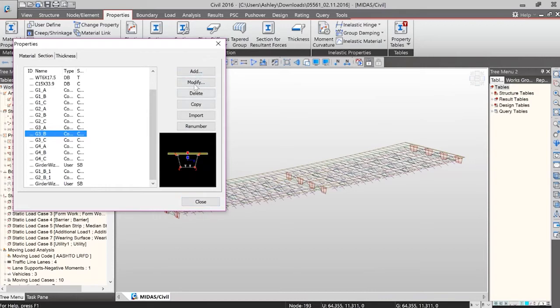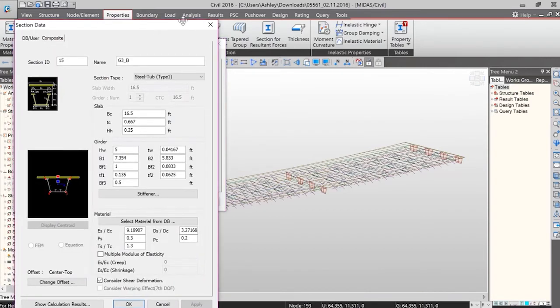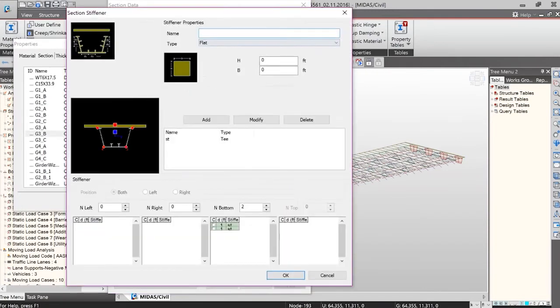Alright, so I also want to show you what the stiffeners look like. If you click on stiffener here, there are 3 different types of stiffeners we can add. We have T stiffeners for our longitudinal stiffeners in this model. So you'll just get all of your data. If it's just a WT section, you can just look it up and add it in here. And then your distances are based off of each other. So if your first T stiffener is, say, 1.5 feet from your center line of web, then your second stiffener is going to be off of your center line of the first stiffener. So just keep that in mind when you're modeling them.